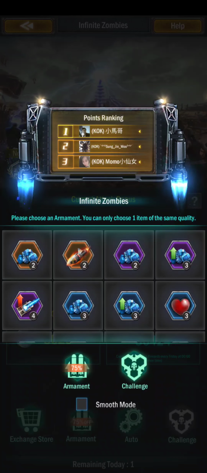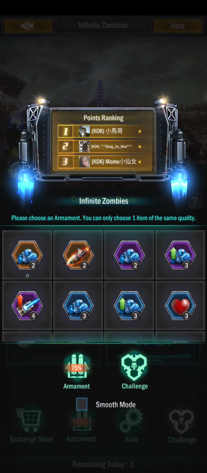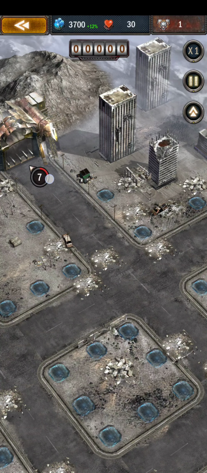So what I'm going to use as my items here is the orange resources, which is 2,400 resources. That is an absolute must. I'm using the 12% resource rate, and I'm using the +1 reward amount, plus this little 300 extra gems or resources right here. I'm going to restart this.